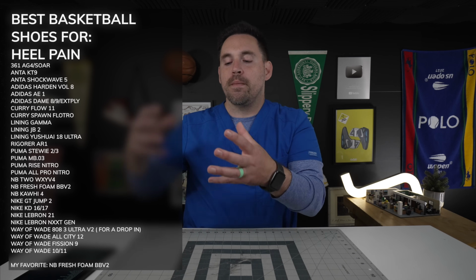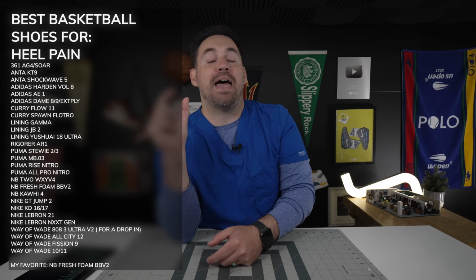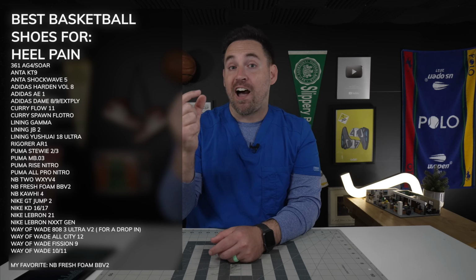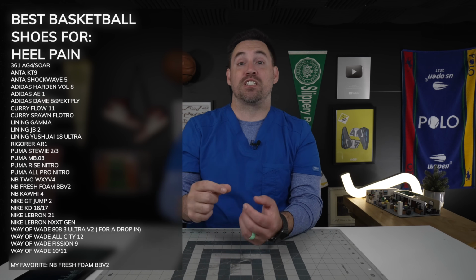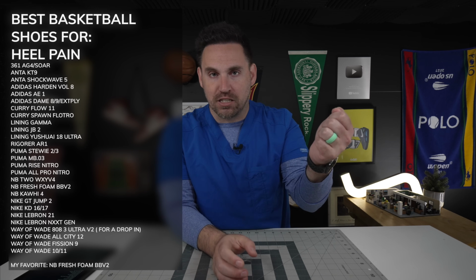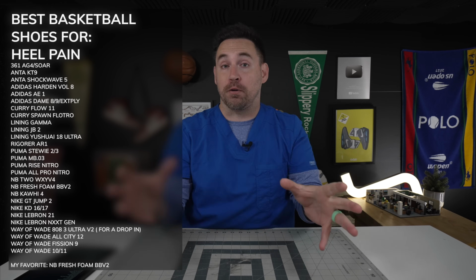Now, if you're somebody with Achilles pain that has a bump in the back, honestly, it depends on where that bump is to where what shoe is going to fit you best, because people have those bumps in different areas versus if it's calcific tendinosis versus if it's actual Haglund's deformity, which is an actual bump of the bone. Those can be in two completely different places.